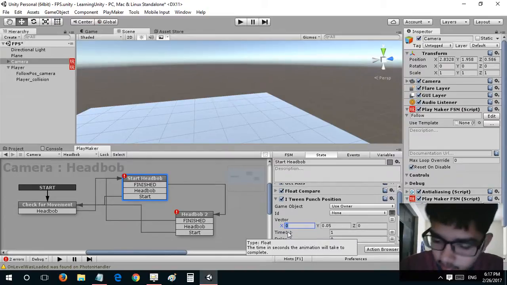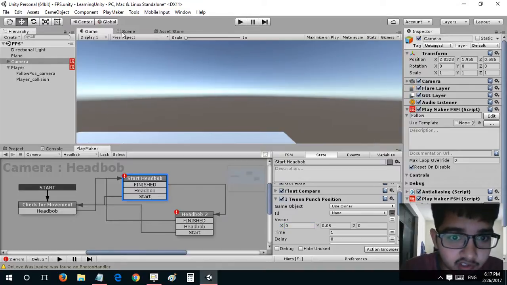Okay, yeah, let's visualize this. It would go like this. So we want a positive one and a negative one in the X. So 0.05 as well.